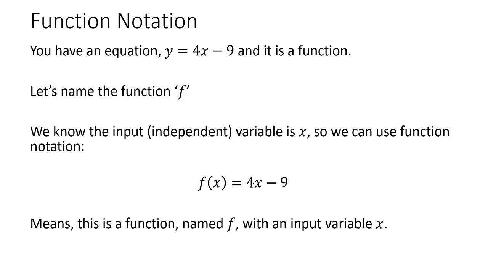The whole point of the f of x, or you might have seen g of x or h of x, or literally any variable, is that it gives you the name of the function. So if you graph it, you might just put an f next to the graph because that is the name of that function. So name of the function and then in parentheses, the independent variable.